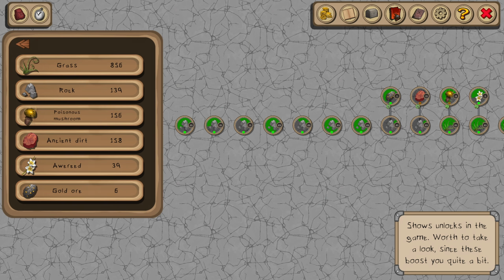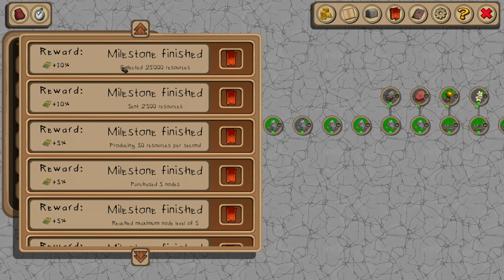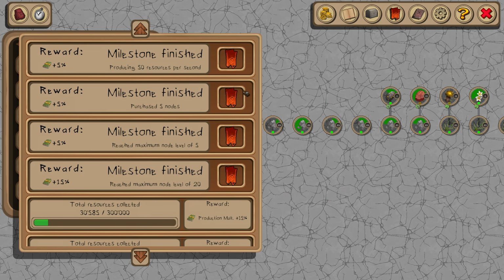Now let's take a look at the achievements or the milestones here at the top right. Look at this. I've been missing out. I forgot to check this. All right, let's claim all these rewards. This is going to ramp up our production as well. So let's claim these. Boom. Collected 25,000 resources. We'll take it. Sent 2,500. So that's these links where we're sending resources from one node to another. We've done over 2,500, so we'll grab a 10% bonus on that.